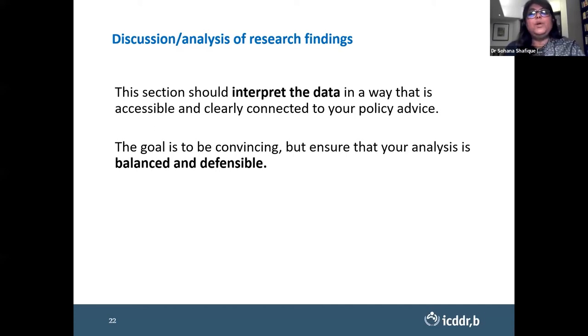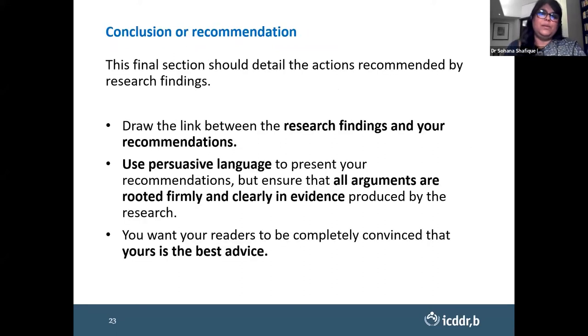Sometimes it's a summary of not only one research. It can be a policy review based on a systematic review or a meta-analysis. So you have to clearly describe in that summary what has been found and how it is important and what it means. So in the discussion, we interpret the results and how it's very important and how it's relevant to the specific problems.